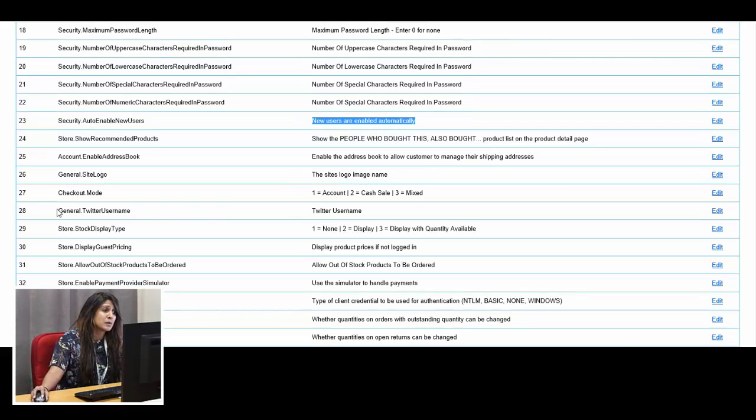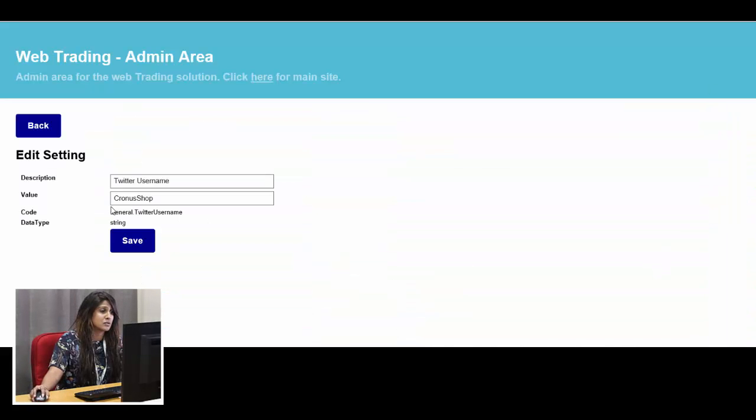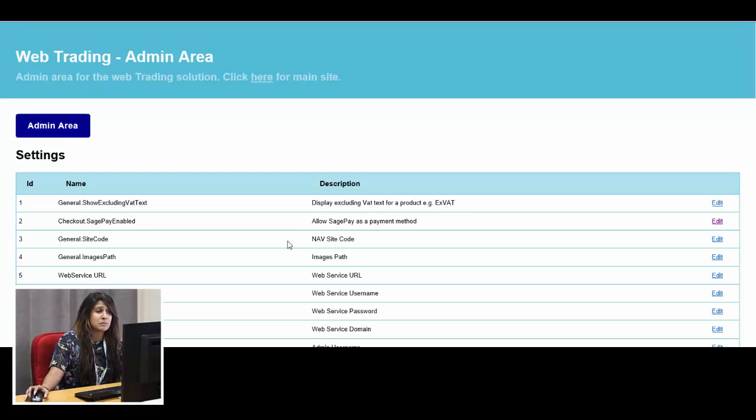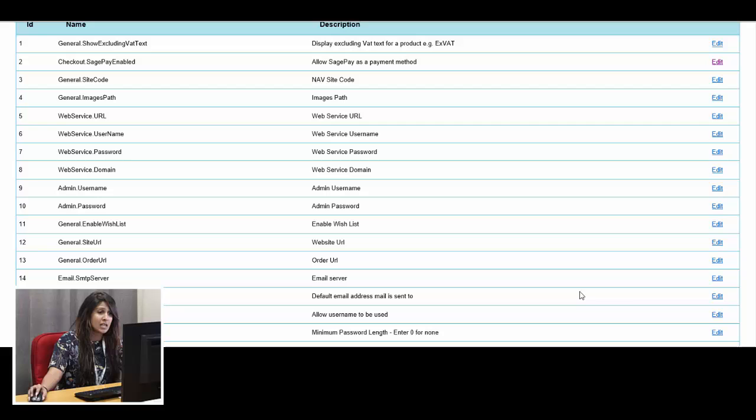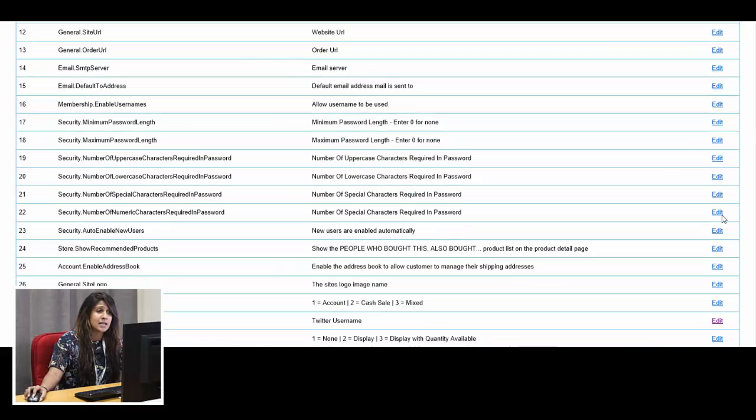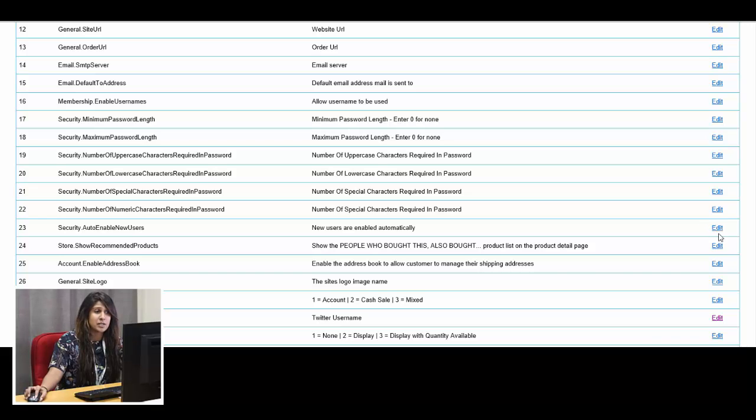We've got the likes of Twitter. So you can set up your Twitter accounts. You simply click edit on any of the functions within here and you set up your Twitter username and the values, so that'll be your Twitter account. Once that has been set up on the website, you'll be able to see, depending on your styling, where that Twitter account is and how it displays. Any of these functions, providing they've got an edit, can be clicked into and switched on or off.